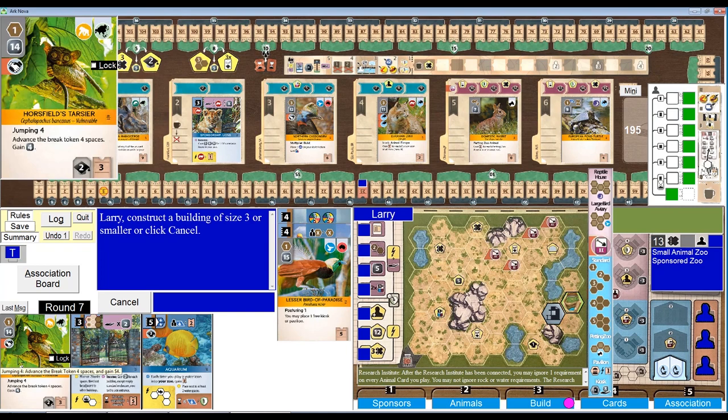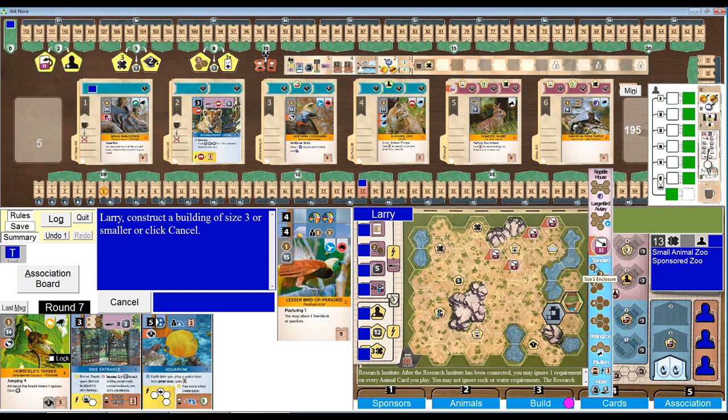A level one enclosure costs me $2, and it only takes up one space, just like the kiosk does. And I'm going to put it over here to the northwest of my kiosk. Now, the kiosk earns $1 for every occupied building, so it's going to get $1 for this building over here, but it's not going to get $1 for the empty size one enclosure. But once I put the animal in there, it will. So for now, I'm just going to put that enclosure there.